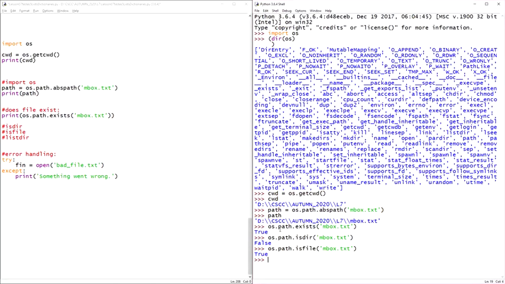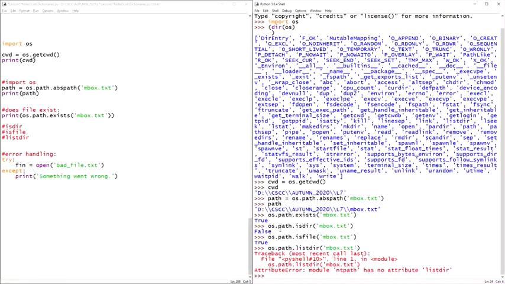It's a blast. And we'll try the other one, listdir. And we'll see what we get with the file name. Okay, nt path, no attribute for list, right? So it's a path. Well, what if we give it this?